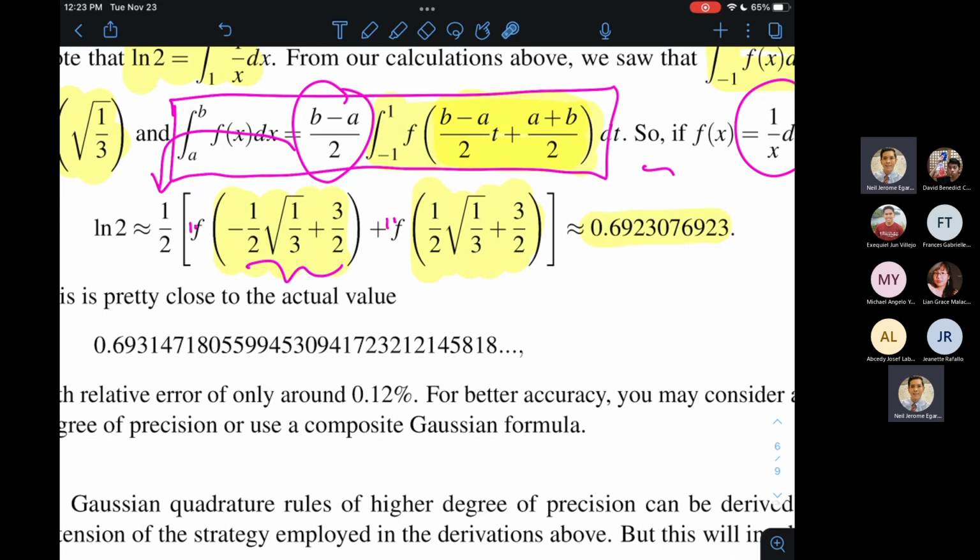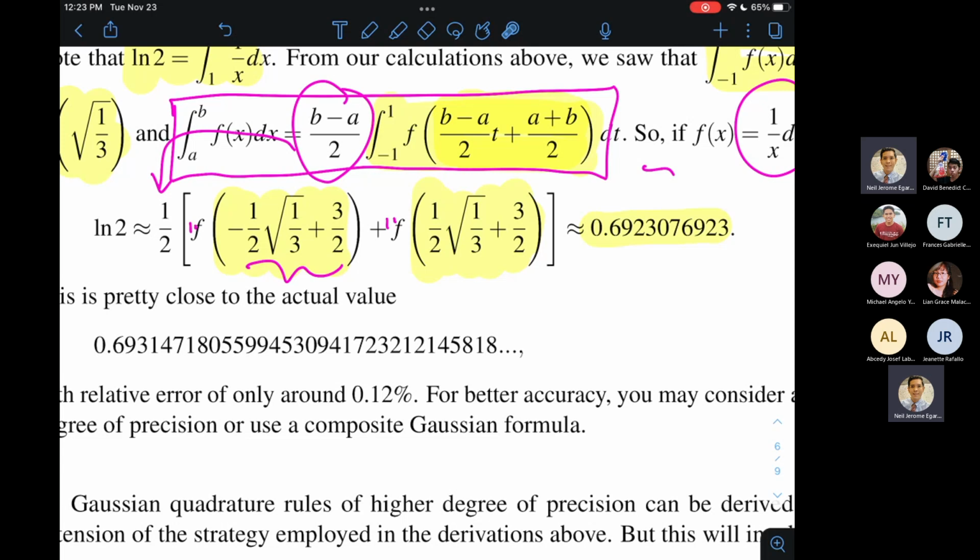So ang crucial things dito ay dapat marunong kayo mag-setup ng system of nonlinear equations para makuha natin yung unknown abscissas and the unknown weights for each of the abscissas, at least on the interval -1 to 1. Second, make sure to know how to compute the solutions to that nonlinear system, at least with the aid of MATLAB or any online solver na mas familiar kayo. And then pangatlo, wag kakalimutan kung yung integration interval nyo ay AB, ay hindi equal sa -1 to 1, kailangan gawin yung translation process.